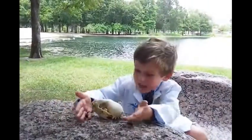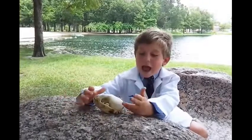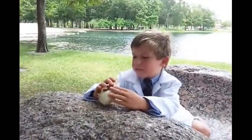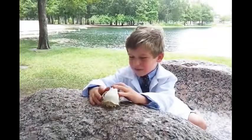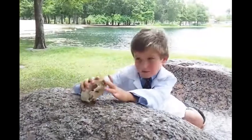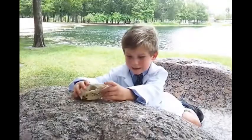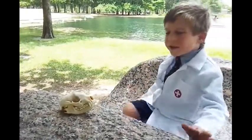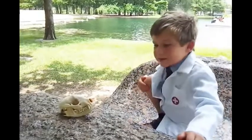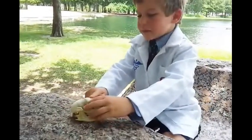Next stop, we visit the sagittal crest — something that helps it bite. Every predator that eats this raccoon has it, and we don't have it because all our food is ready to eat. My dog Scooby has it. Animals who have really big jaw muscles have a sagittal crest, to eat live prey. And here is the sagittal crest, right where the jaw muscles meet.